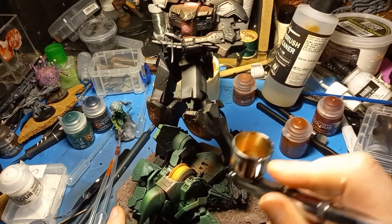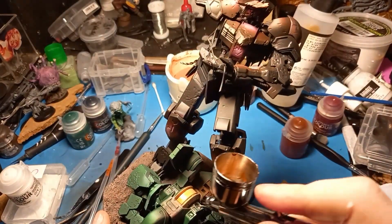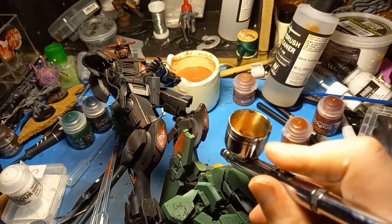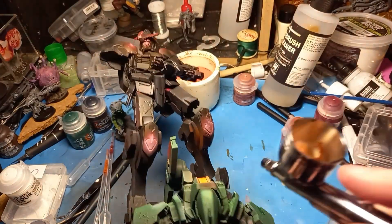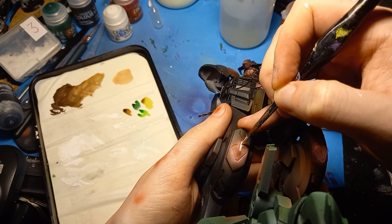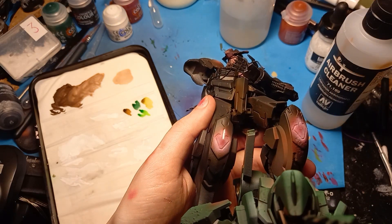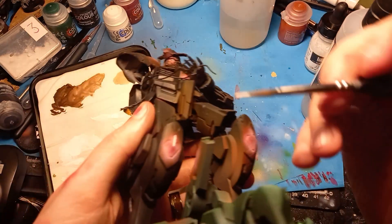I'm now coming in on the other Gundam using some Griffhound Orange — once again it's contrast paint, quite translucent, and you can see a lot of that detail and lighting underneath. I'm making sure that any surfaces facing that way are sprayed with a similar colour. Now to really make those knees pop, I'm coming in with hand painting using some pure White Scar from Citadel. Because I built up those layers with white ink in the past, it covers quite easily, and from a distance it looks really good — it actually looks like it's glowing.